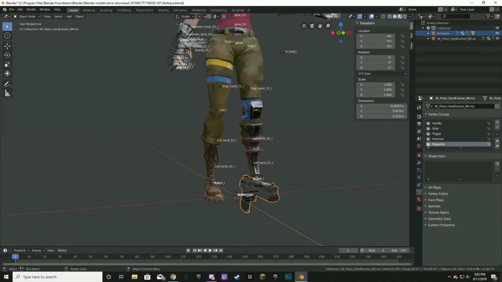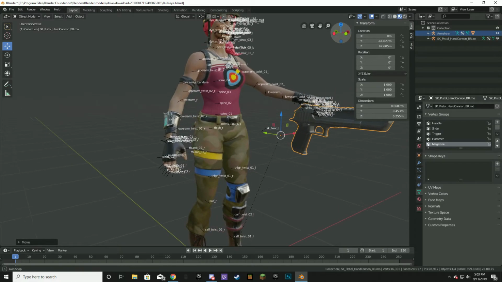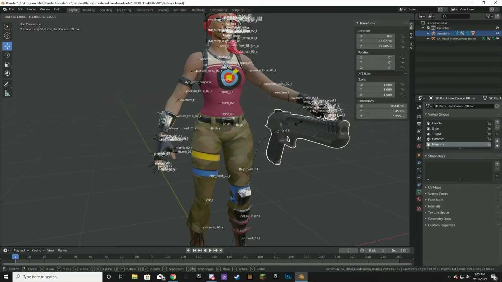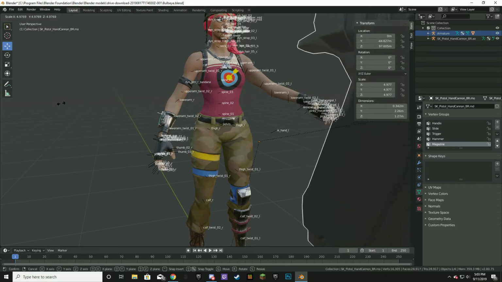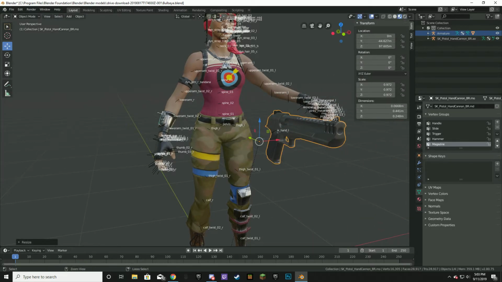Click on whatever you're doing, and then you can move it around. Sometimes there is a bit of a glitch where it'll appear very small. It's a pretty easy fix. Just click on it and then press S, and this is where you can scale it to whatever size you'd like. You can make it massive, super tiny, or just the normal size. I'm just going to undo it to make sure it's a good size.